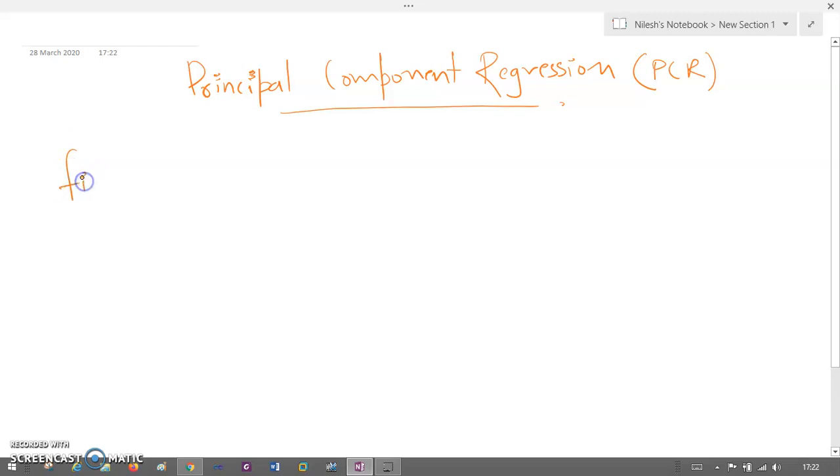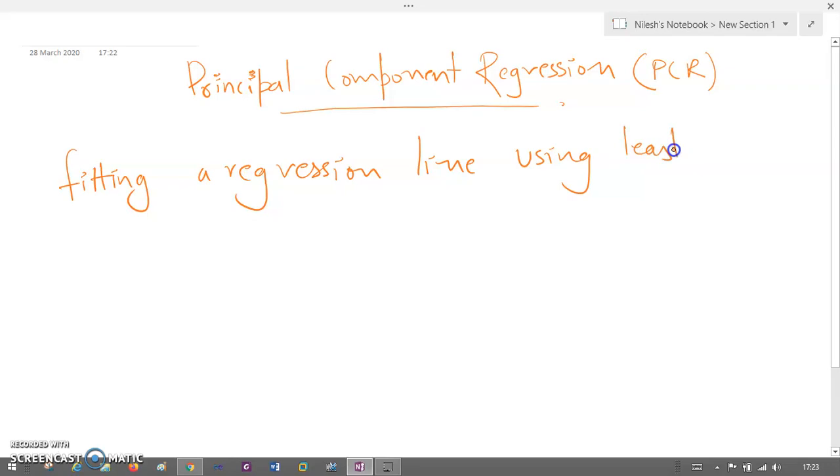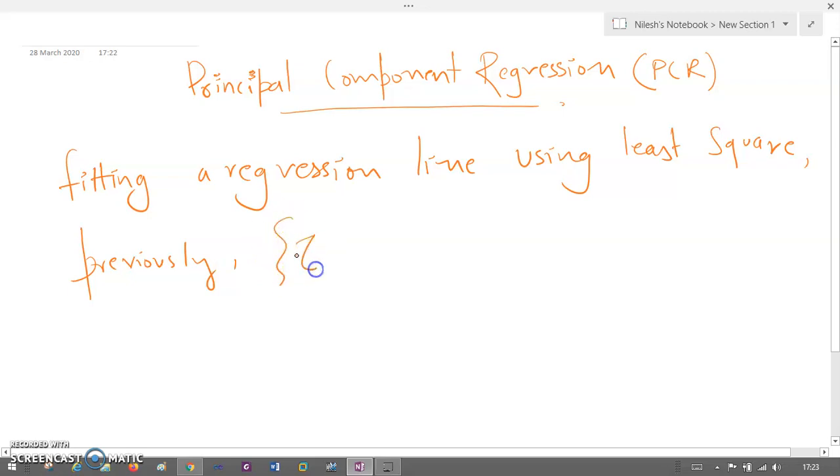So now I'll write here: fitting a regression line using least square. Previously what we were using, we were trying to use z1, another component z2, till zm, and these are the principal components, if you remember.